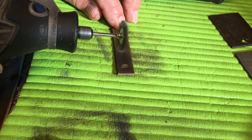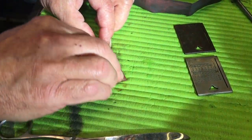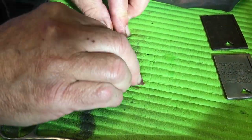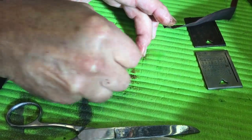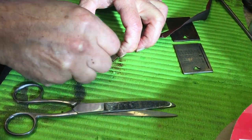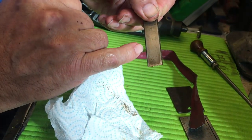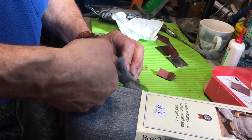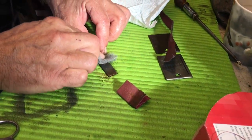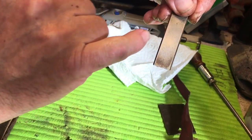Then I take the emery, put a drop of oil on it, fold it in half — this is very messy, so you might want gloves — and rub the surface in a straight line. If you scratch left and right and round and round you'll put unwanted scratches in the machine, so just keep it in one direction. When you start to get the polish up, wipe it off and keep looking. You can see in the middle we've started to get a shine. For even more polish, go to the wire wool — that takes it up another level — and you can see how lovely that's starting to look, like a beautiful old Victorian piece of metal.